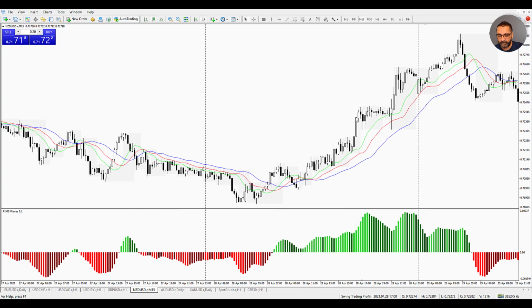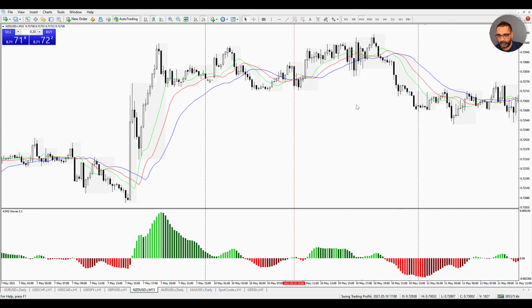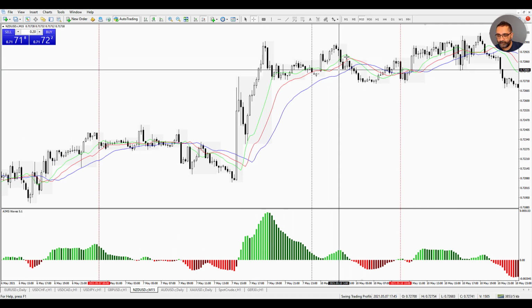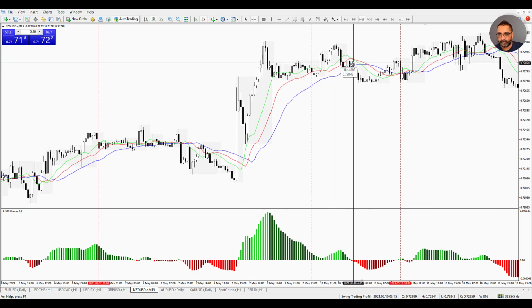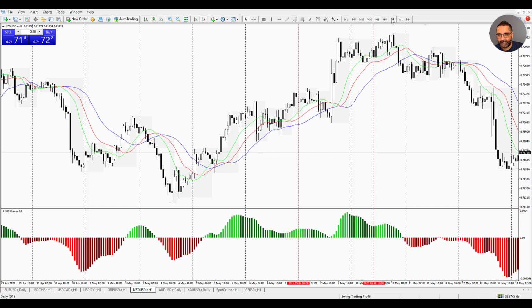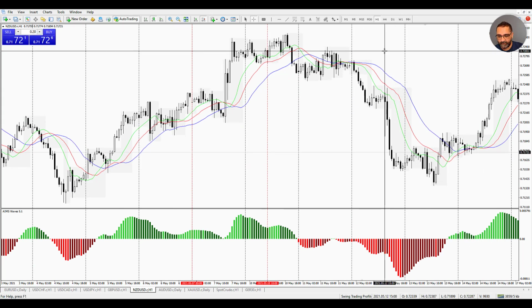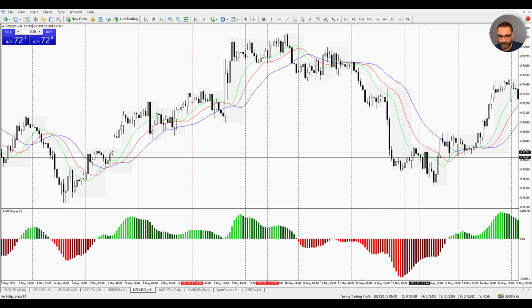I'm going to the 15-minute chart. Here you go. Didn't get a famous setup, but if you did, most probably you would have a losing trade. Correct. And the beauty of this, okay, let's do another example. I think this is the 12th of May. This is also famous. Let's go to the 15-minute chart.